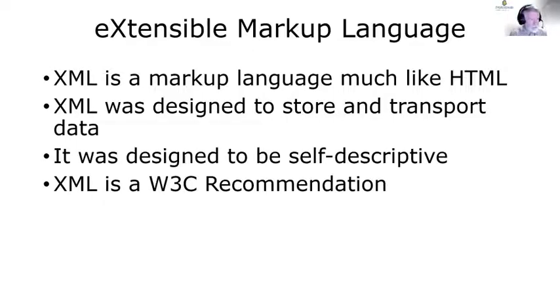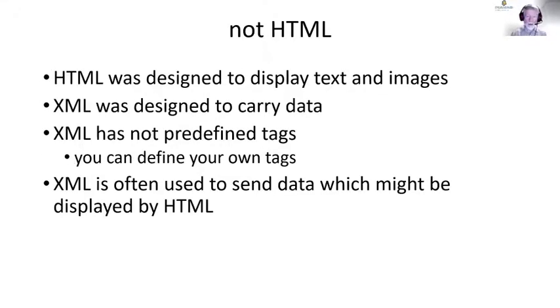It doesn't display the information. HTML is designed to define how information should be displayed, whereas XML is used to transport information and store it. So it has a different purpose, and so it looks different. XML is what they call self-descriptive because you have tags that define what the information is, then you have the information. And like many other things, it's a W3C World Wide Web Consortium recommendation. It's got a standard. Okay, and as I mentioned, it's not HTML, even though it sort of kind of looks like HTML. They're both markup languages.